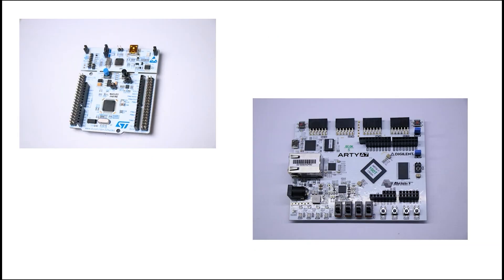The Arduino board is really important because you can use it with ARM and also FPGA boards. It's really important to know how it works and how to program with the Arduino Uno. As you can see with this ARM board, it also has pins for connecting the Arduino Uno — and the same applies to the FPGA.